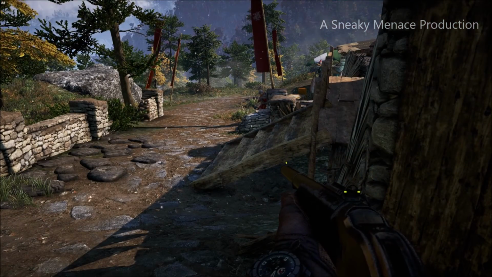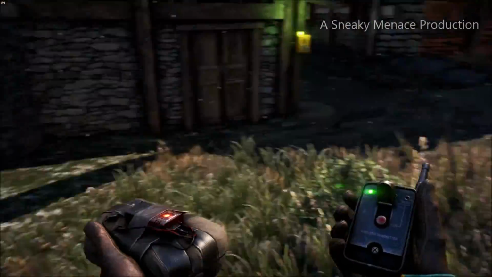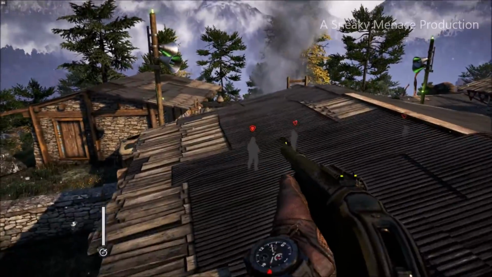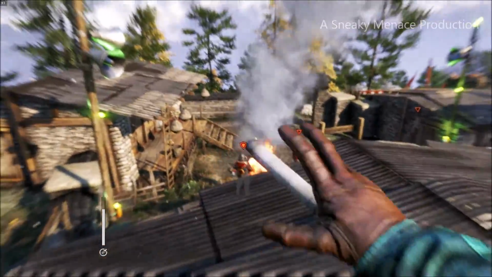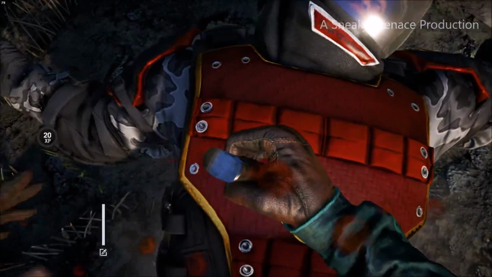So I think it's gonna look good. I'm gonna have to test it to see if it actually works. So let's check it out. Here we are at the final part with only these 3 enemies remaining. I'm gonna use an overdose syringe so it doubles my damage, just to make sure that the shot kills him.